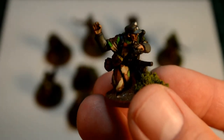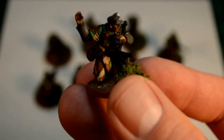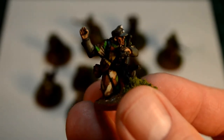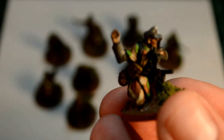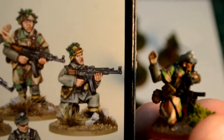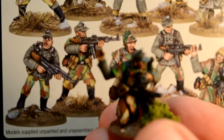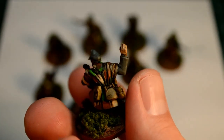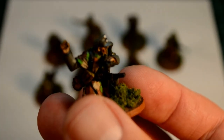They're wearing their camouflage. I guess they're using the tents that they used to have as a poncho. We'll see here if I can do a side-by-side. I tried to emulate some of the camouflage, and I think I did an okay job. It's not perfect. The back might show up a little bit better. But I'm pretty pleased with how they came out. The camouflage isn't dead on, but they are camouflaged.